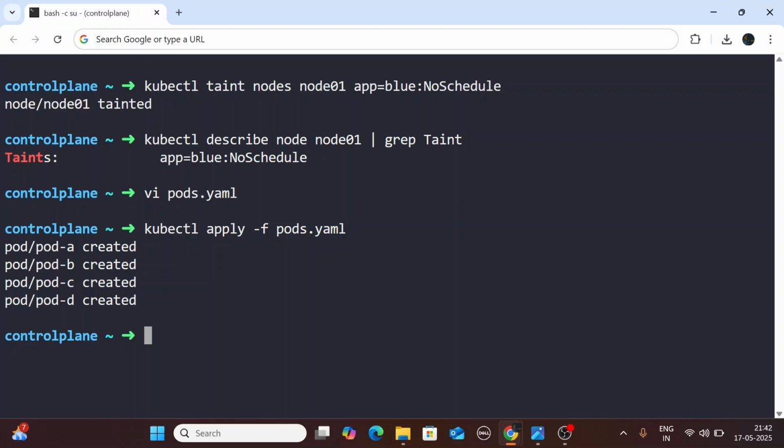So here you can see 4 pods get created. Now if we check with the command kubectl get pod -o wide, it's a dash, not a hyphen, press enter.